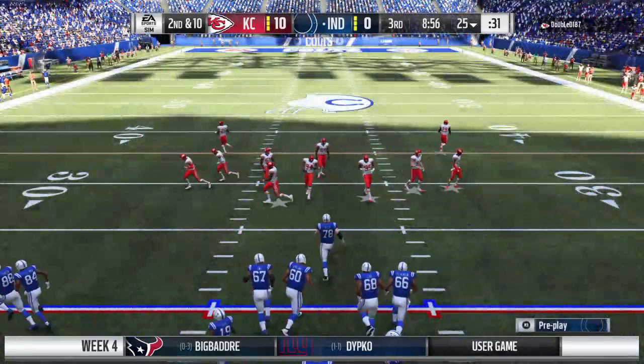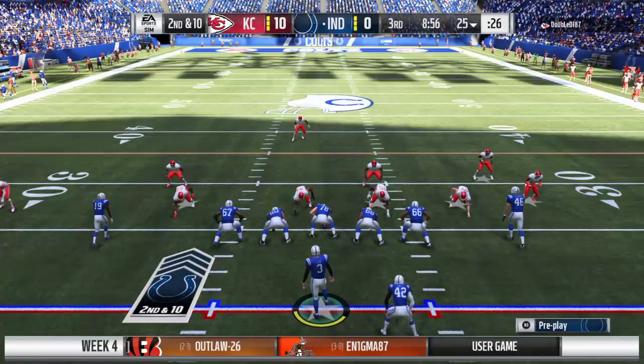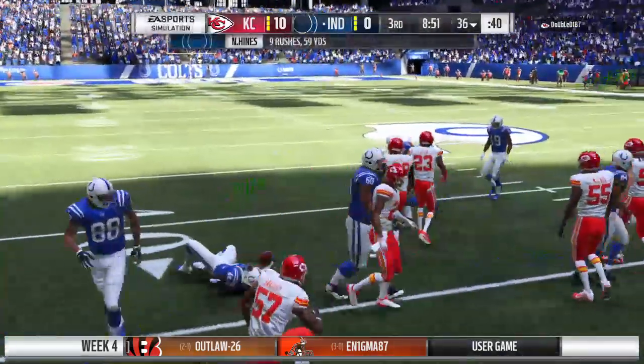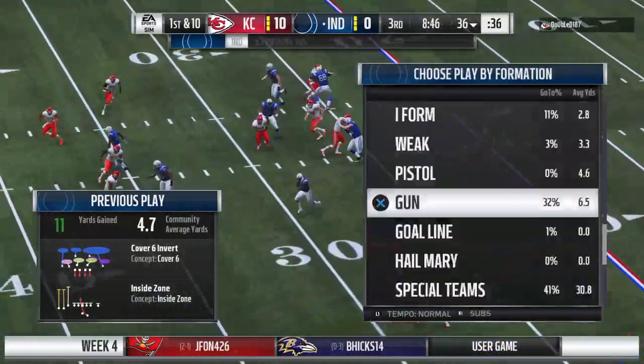Line of scrimmage, again the 25, 2nd and 10. They'll run it now out of the gun. And they're able to get this one across the 35. A gain of 11 that time, and a Colts first down.